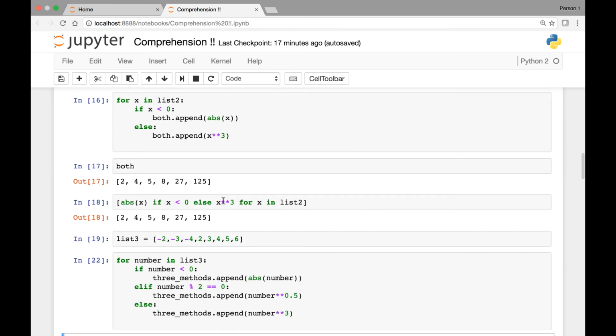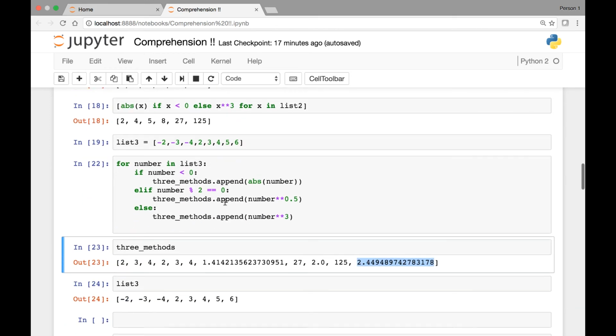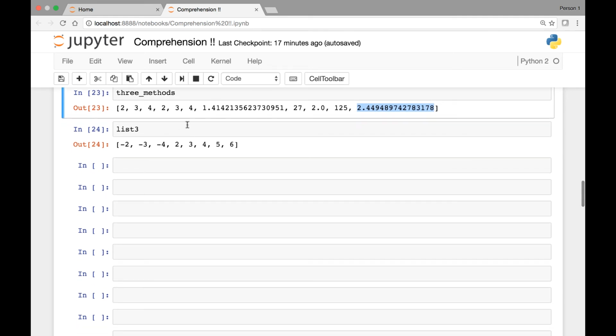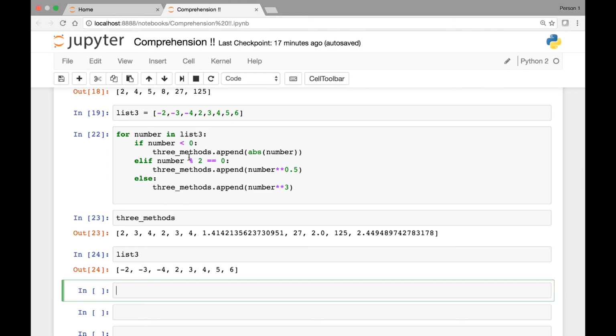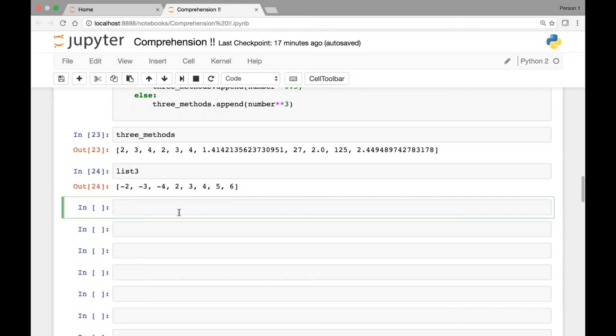Now let's use list comprehension like this to find out the same exact result. So we started with absolute value and then square root and then number cubed.